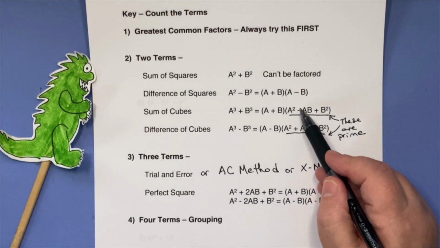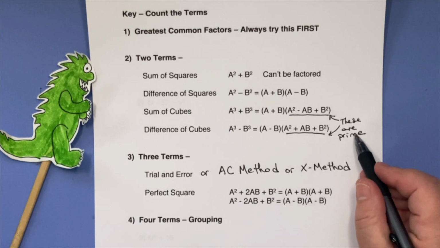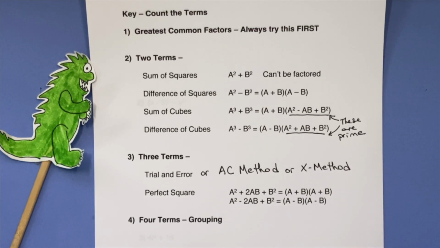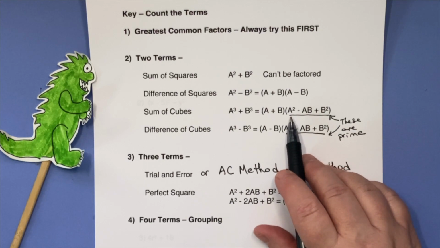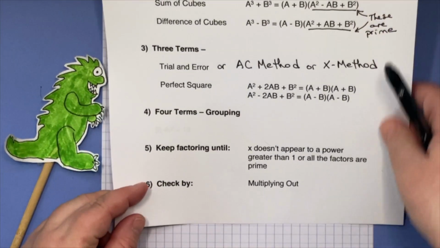Because it's missing that 2 in the middle, we can't factor it any further. Now, when I say these are prime, I mean they're prime over the real numbers. Once we study complex numbers, we can expand our concept of what is prime and what's not prime. But for right now, we won't be able to go any further. So even though you may end up, because of this formula, with an x squared, you won't be able to factor it any further, even with the quadratic formula.